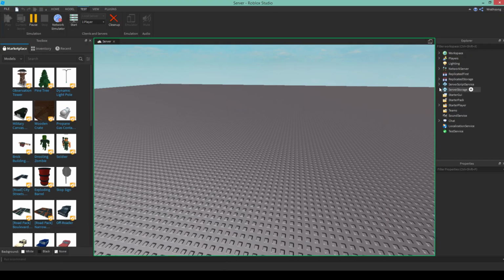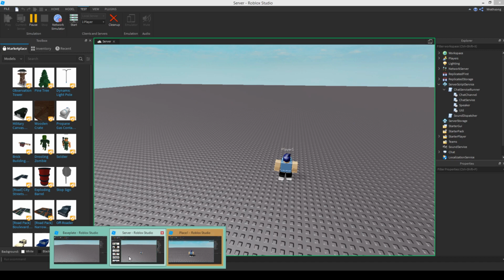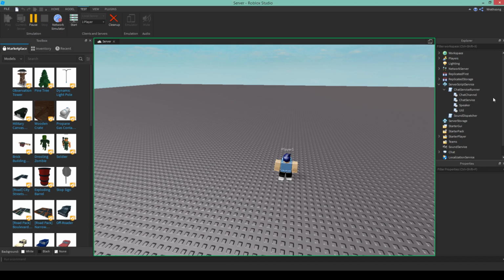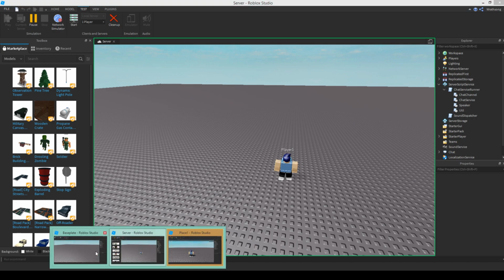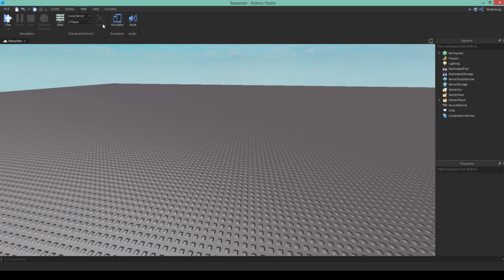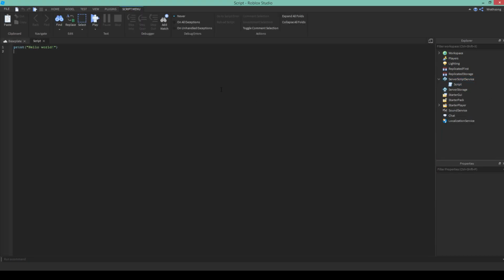So yeah, in ServerScriptService, it puts the script called ChatServiceRunner, and under that we have the ChatService module. And one might say a downside of this is if ROBLOX changes the hierarchy of this stuff in the future, which I think they're unlikely to, because people depend on this. If they change the hierarchy, then you'll have to account for that in your code because it'll break. But you'll probably notice that pretty easily. So yeah, I think this is a pretty safe method, probably the best method to do it with.